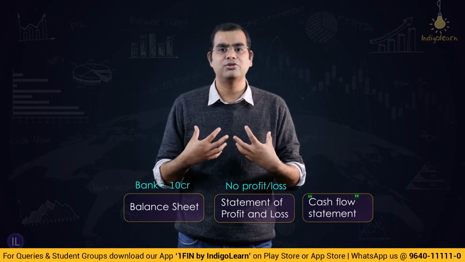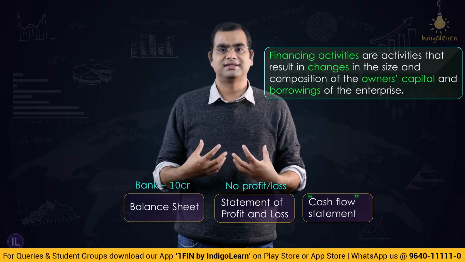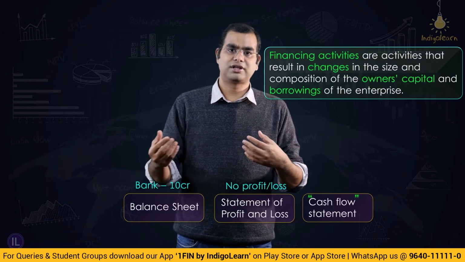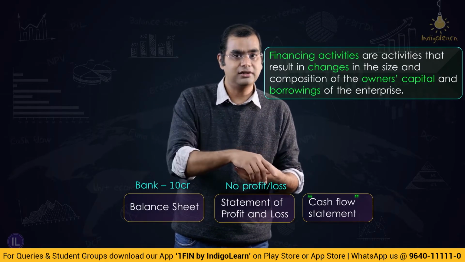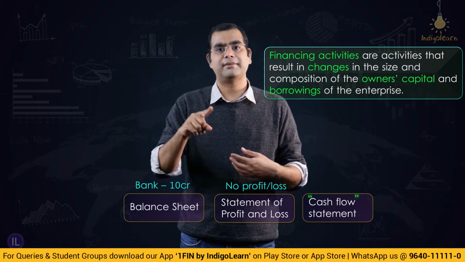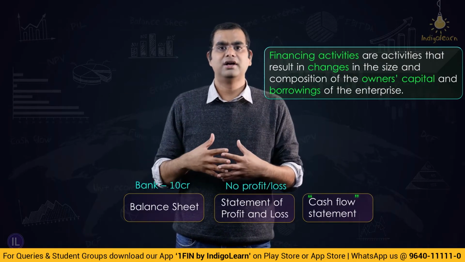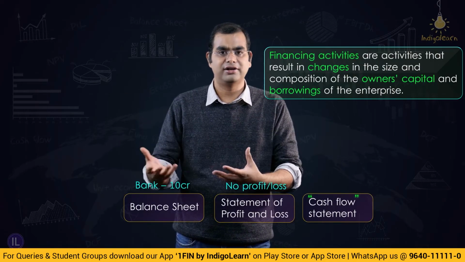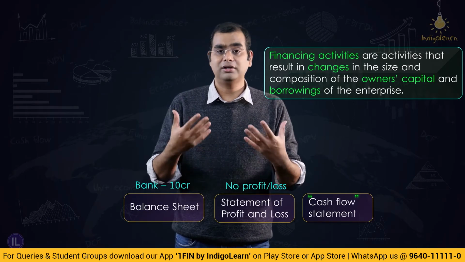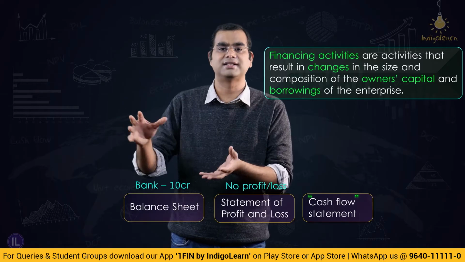Why is it financing cash flow? Because the company is availing finance, right? So financing cash flows can be loans taken or loans repaid, equity share capital raised or equity share capital repaid or reduced, or some kind of capital repayment program if there is one. Or dividends. Dividends are again paid to the shareholder, so it is a part of the financing, right?